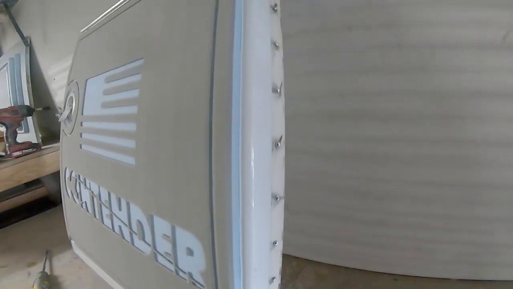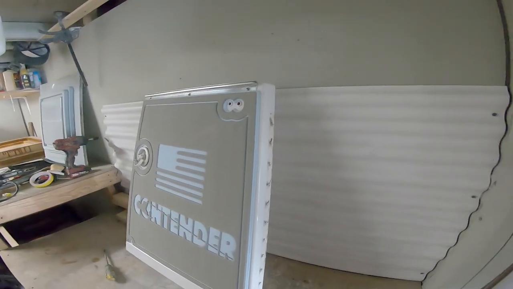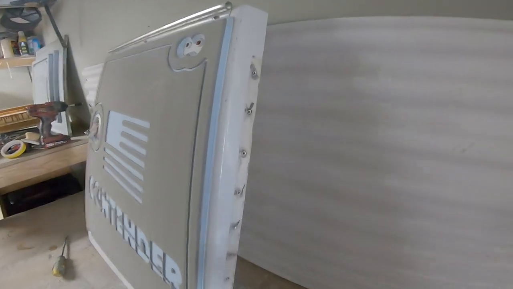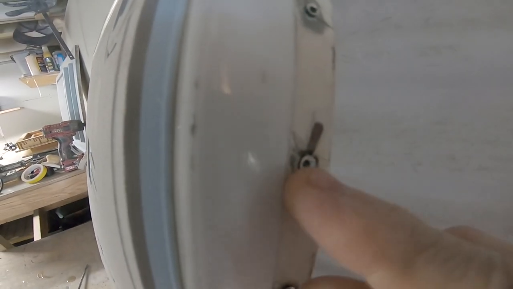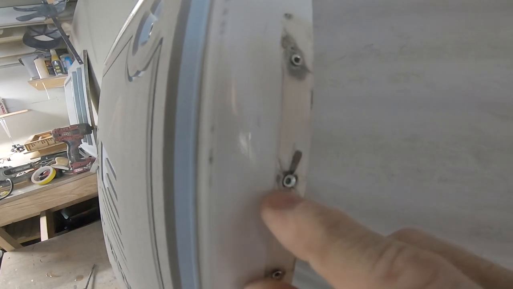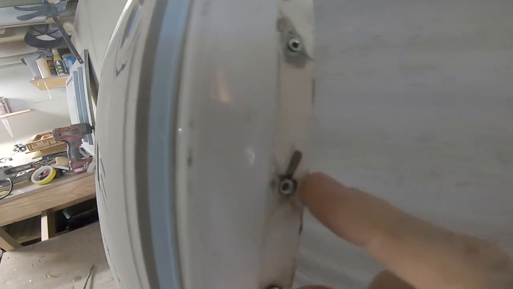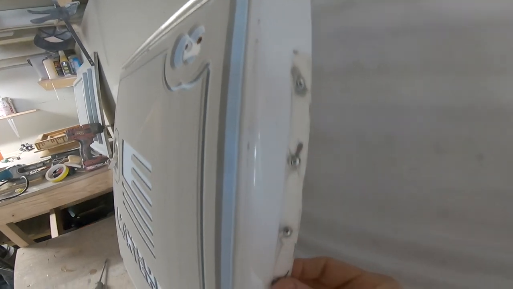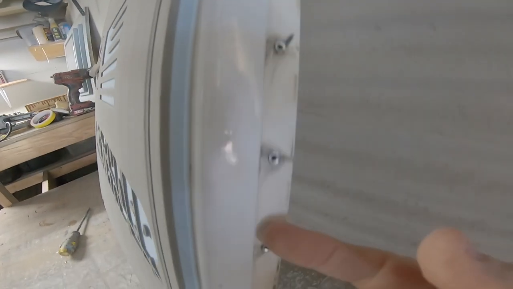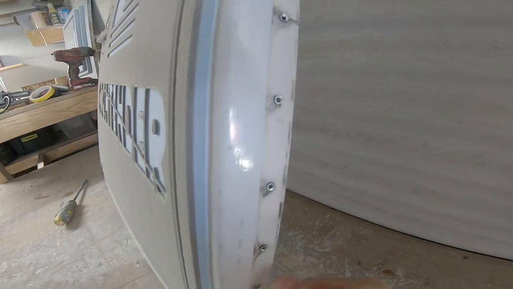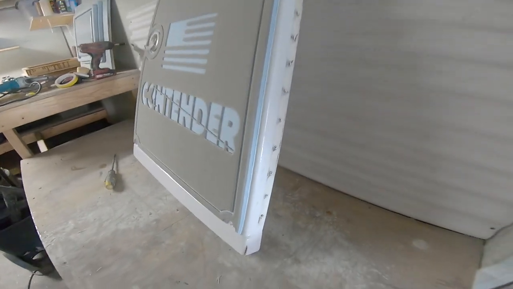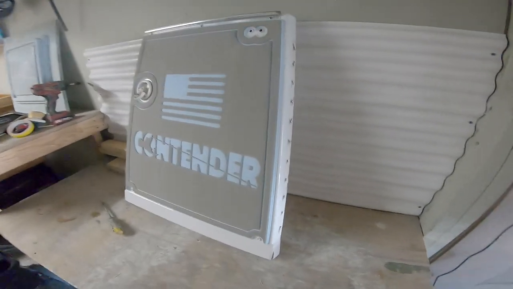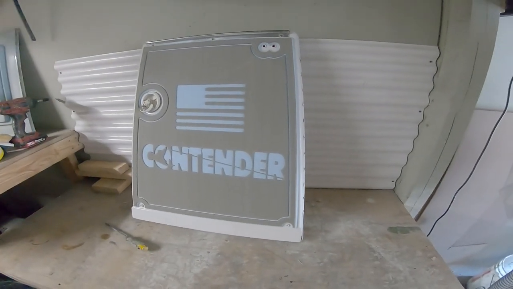But man looking at some of the stuff that people do on boats you can see that this has rivets to hold the hinge on but they used an angle grinder to cut the rivets out last time when they did it which makes absolutely no sense because all you need to do is take a drill bit and drill the rivet out and it falls right apart which is what I did use like a quarter inch drill bit drilled the head out and the thing came out in like 30 seconds. But anyway let's get started on this.